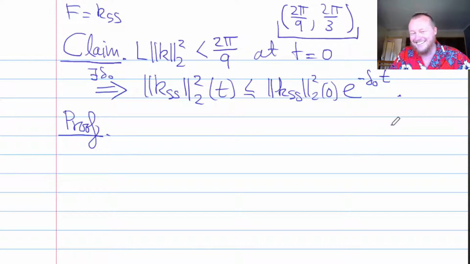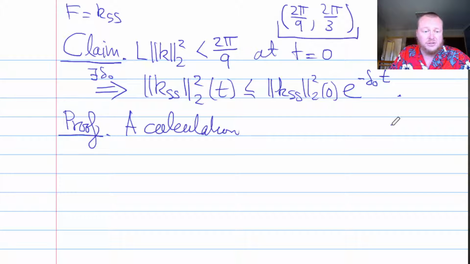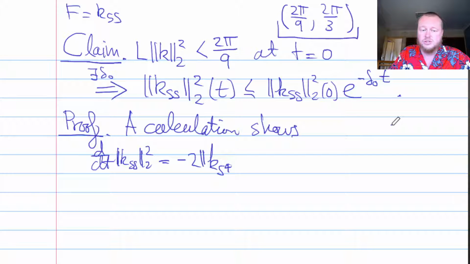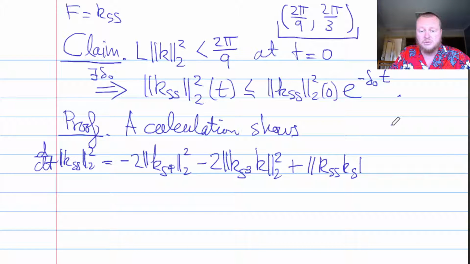So how does it work? Well, using methods that we have talked about already, like the commutator and integration by parts, you can find the following equation. A calculation shows d/dt of KSS in L2 is equal to the diffusion term, which is going to have 4 derivatives because it's 2 more and it's a 4th order equation. And then you have some good terms and some bad terms. Now you can write these in many, many equivalent forms because you can integrate by parts and change what they look like.